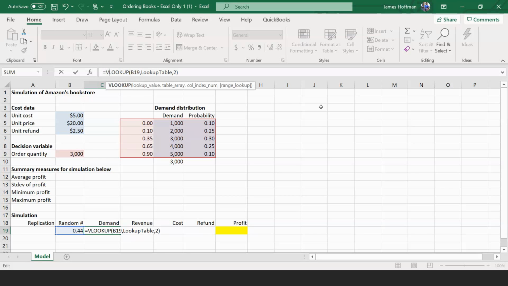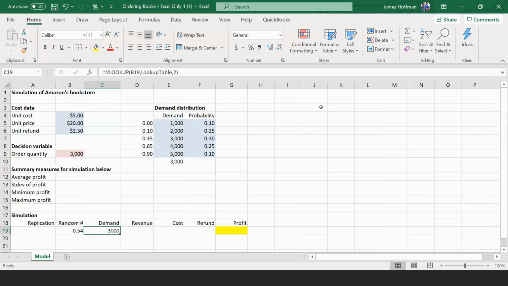And so again, what this does is it takes the random number, and then goes up to the lookup table and gives us the number in column 2, which is demand. So based on the random number, it's going to give us the demand that comes with that.